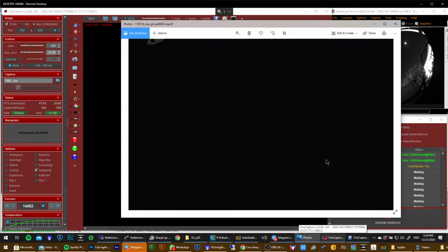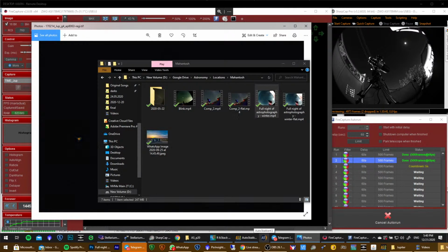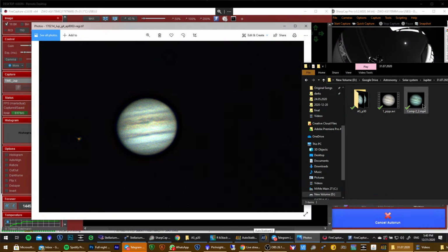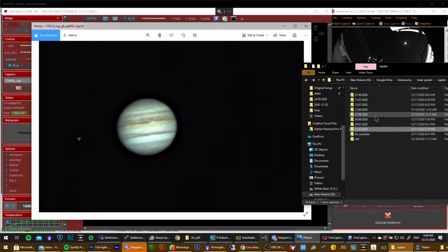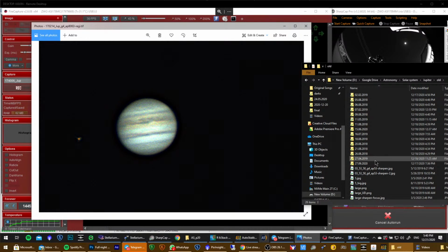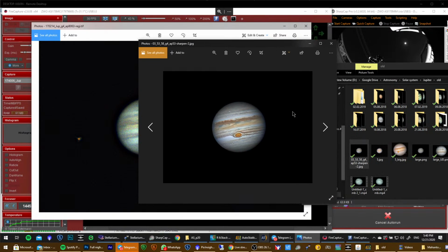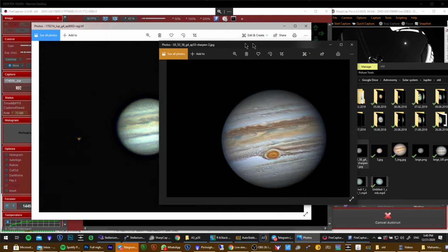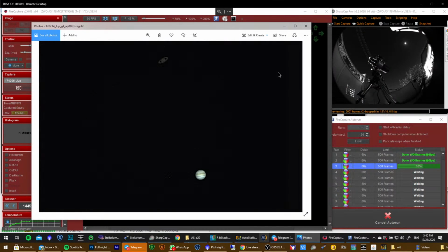As you can see in this image, this is hardly my best Jupiter image, right? If you've seen my other images, let me just open one of them. Then you've probably seen better results, like this thing, for example. Yeah, okay. So this, for example, is a way better view than this, right? But that's because I imaged it by itself, and it was very high in the sky on a very clear night.